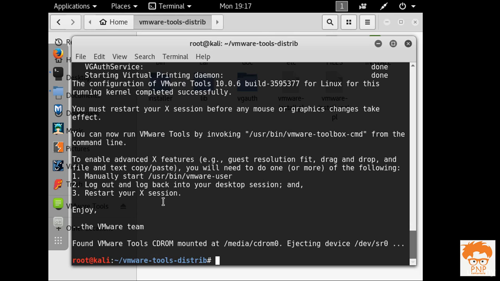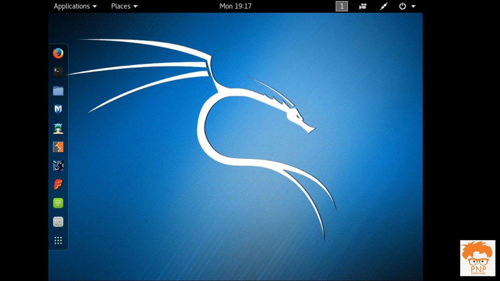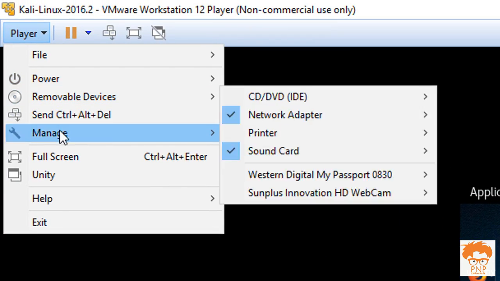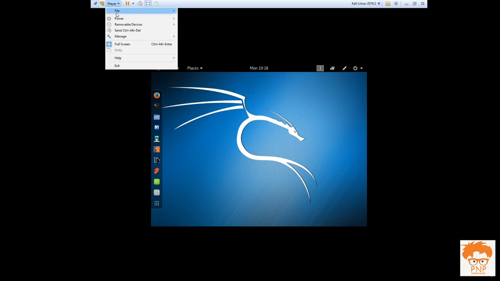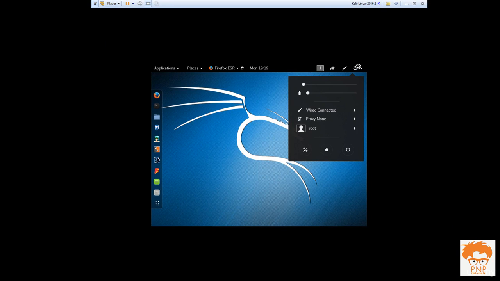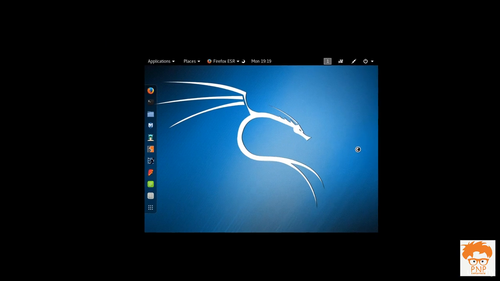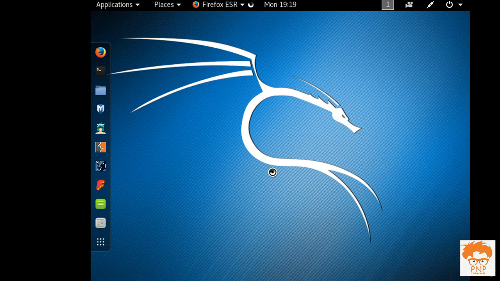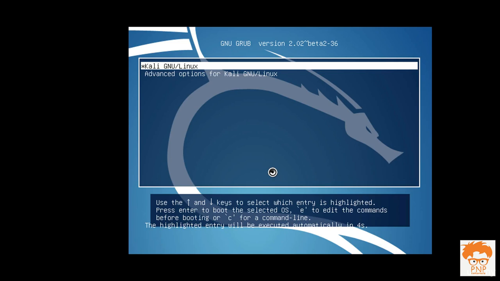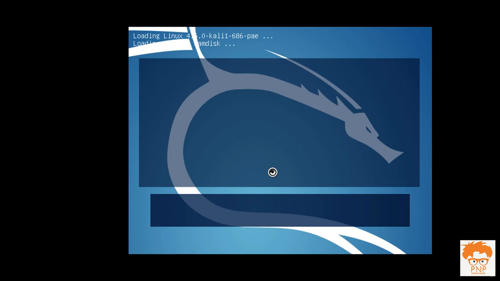Okay guys, so now it has found the VMware tools, and the VMware tools have been completely installed into our Kali Linux 2016.2. So I guess I would be able to make it full screen. Let's try to make it full screen. Click on the full screen. Let me just restart my virtual machine and see whether I would be able to make it full screen or not. Click over here and then click on this power off button. Click on restart. It is hell slow, so I have to increase the RAM of my Kali Linux 2016.2. And now it is booting again. Hit enter on the Kali Linux.